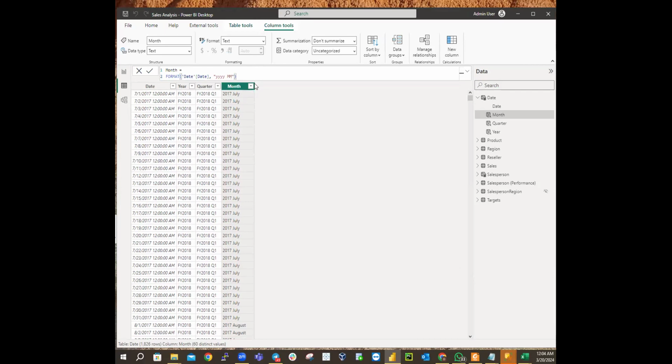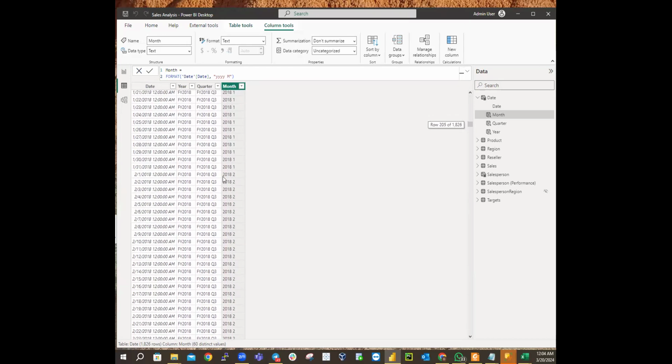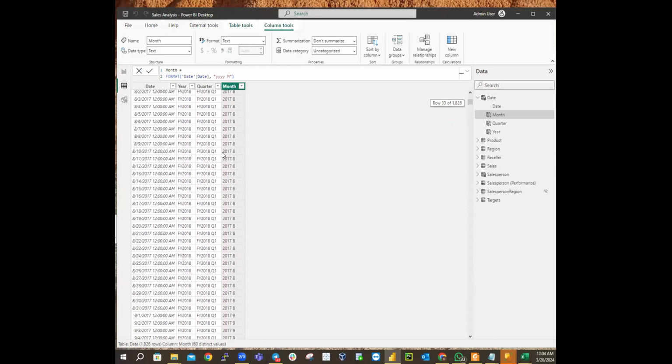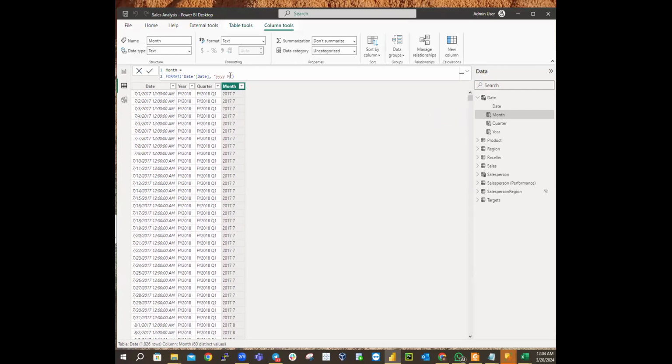Enter. So that's giving you your month in digits. So if I leave it as a single M, what will it do? So you put only a single value for your month. Okay? But I want to write it in abbreviation, so I'll put triple M. So that's how I have my month in that way. Good. So that takes me to the end of that part.